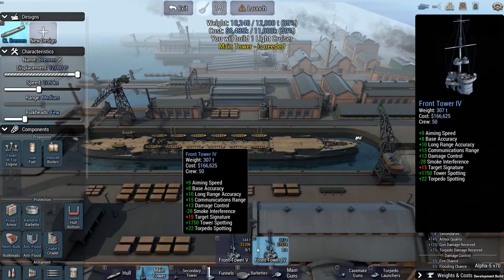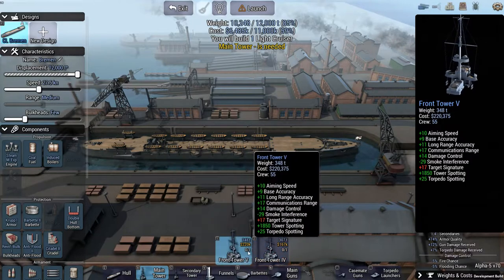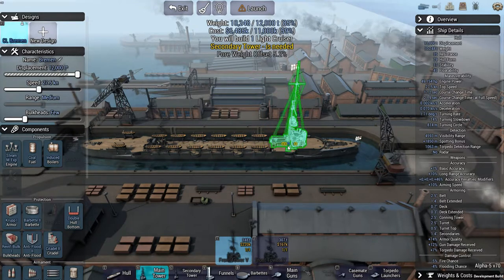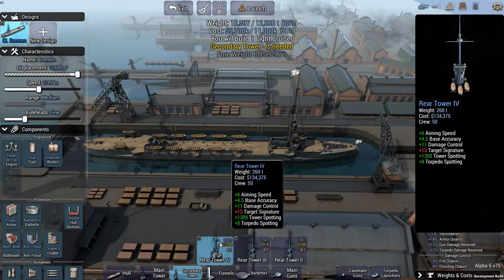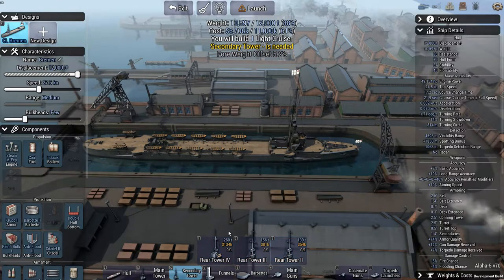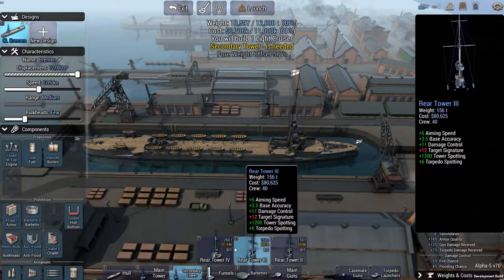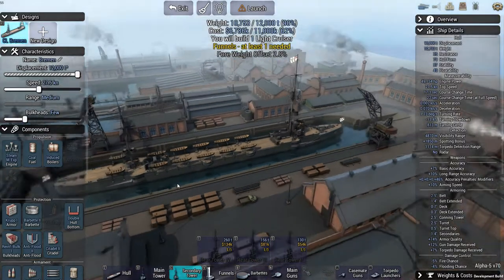Looking at aiming speed, base accuracy, long range accuracy, communications, tiny bit of damage control. This is very marginal improvement. 307 versus 348 tons. Mostly it's the cost. Other than that, even though it's marginal, so is the weight increase. Whereas this sees a lot more. Accuracy, damage control, torpedo spotting. What about this middle one? A lot less weight. I know weight will probably be an issue, so we'll go for that one.